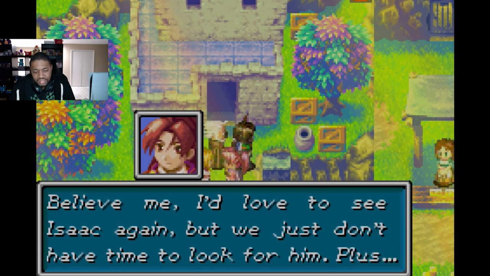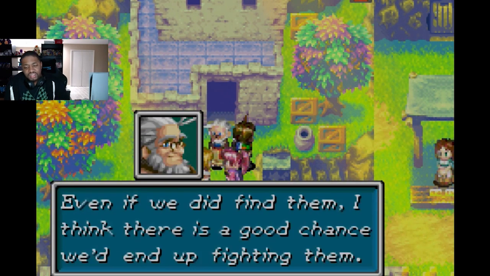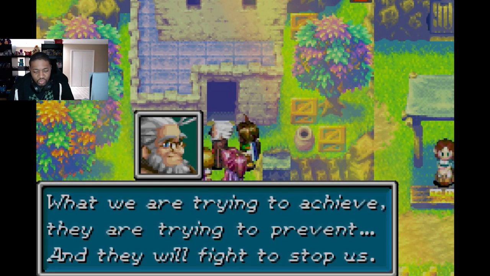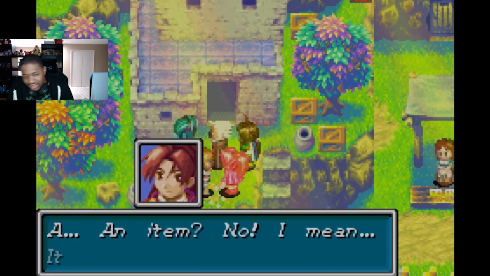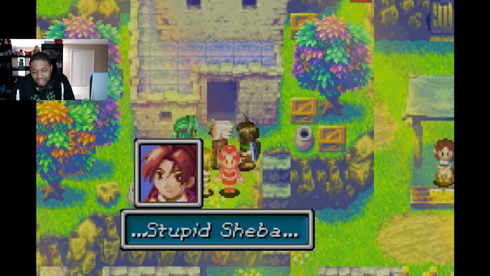Believe me, I'd love to see Isaac again, but we just don't have time to look for him. Plus, even if we find them, I think there's a good chance we'd end up fighting them. Why? What we are trying to achieve, they are trying to prevent, and they will fight us to stop it. But Jenna, aren't you and Isaac an item? Can you, you know, do something? An item? No, I mean, it's not like that. Not really. Stupid Sheba.